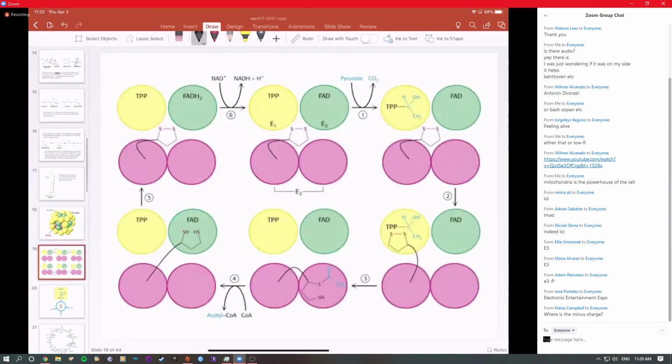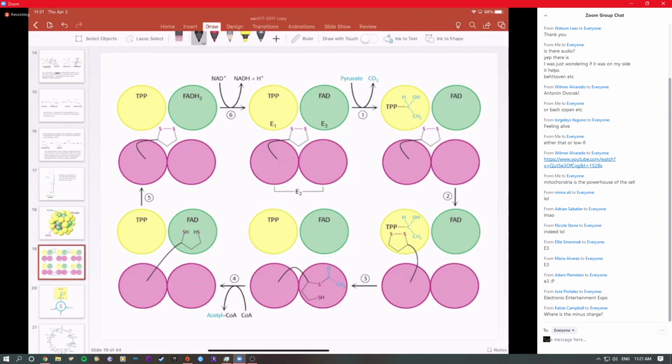Shown here is my favorite picture. In this case, you have the TPP, which is going to be bound to E1. E1 is shown in yellow as a yellow ball. You have FADH2, which is part of E3, shown here in green. And then here you have your E2, which contains the lipoamide side chain, shown here in, I guess, pink or magenta, depending upon what it looks like on your computer.